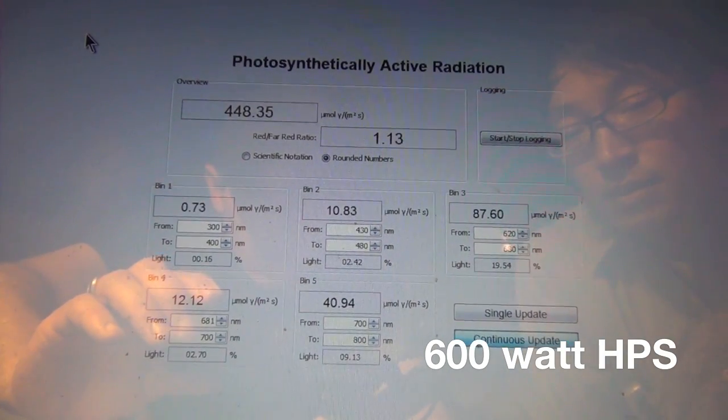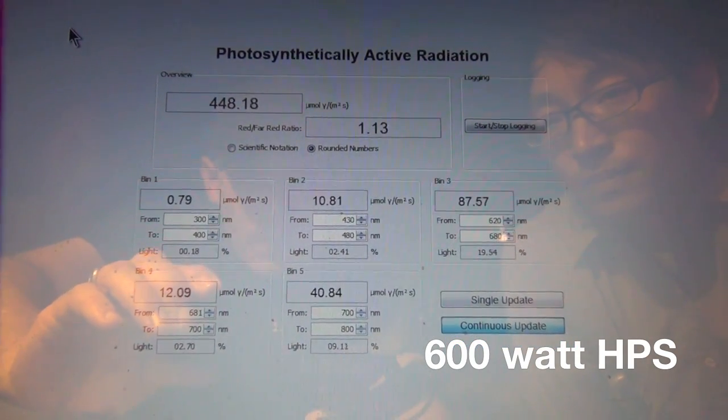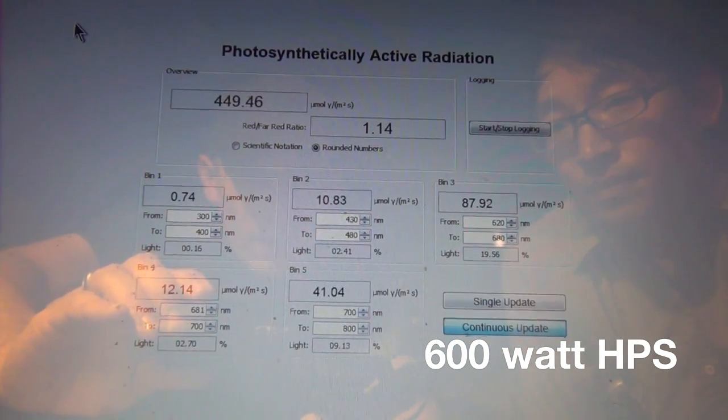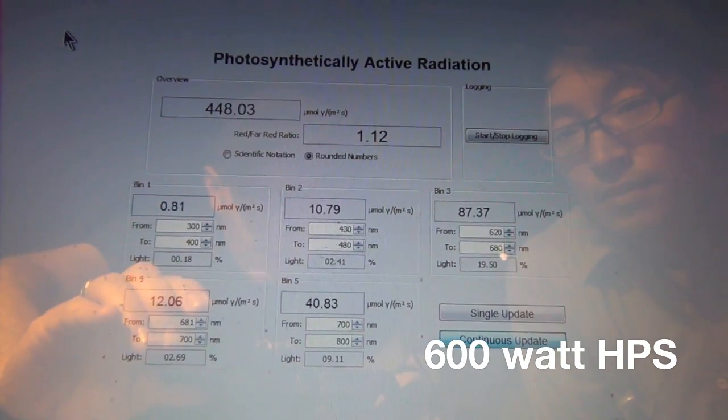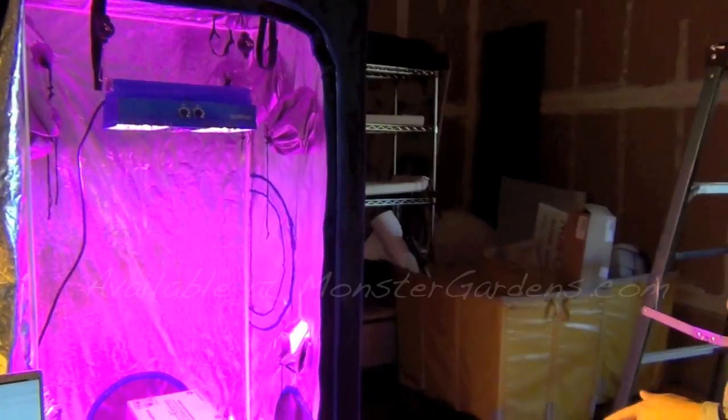Wow. So the LumiGrow 330 is outperforming in those key nanometer spectrums that give the true plant response. The LumiGrow is actually beating this HPS bulb running at 600 watts, at only 330 watts. That's pretty amazing. All right.